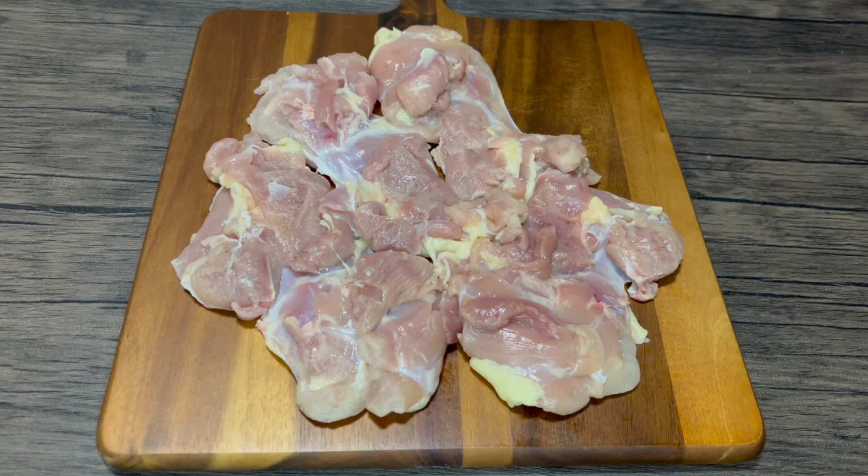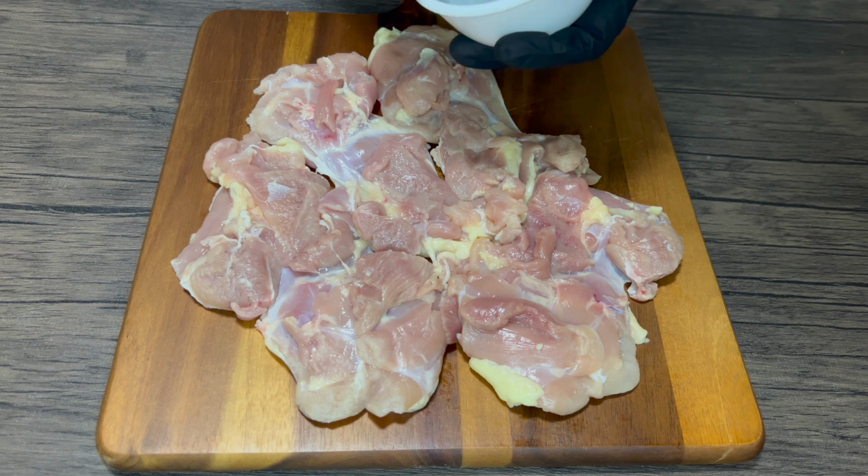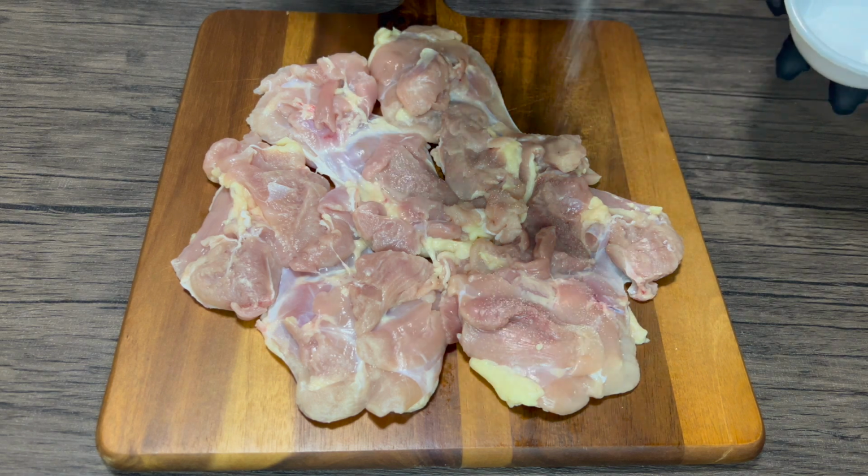Absolutely good. So to start off, you're gonna need to simply season your chicken thighs with salt and pepper on both sides.